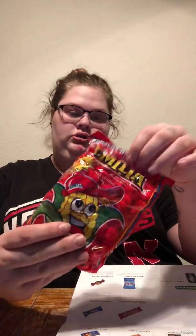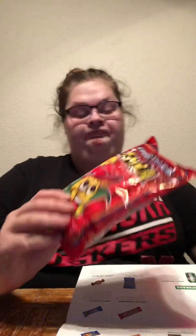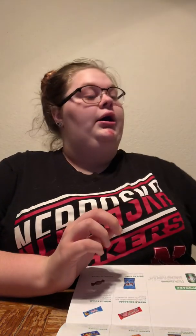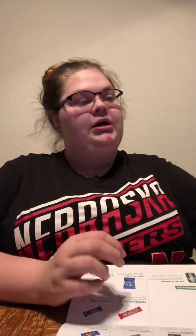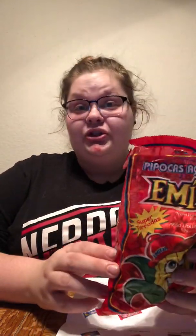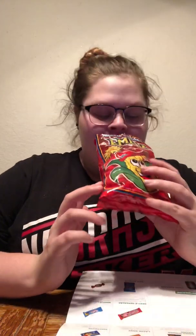There's the Amelia Pipocas, which are popcorn. This sweet popcorn is similar to kettle corn found in the United States, but with a flavor all its own. I ended up with 2 boxes, and one of them did get opened, because I tried to record this before, and it just didn't work out.